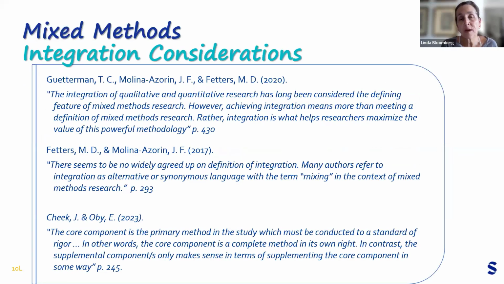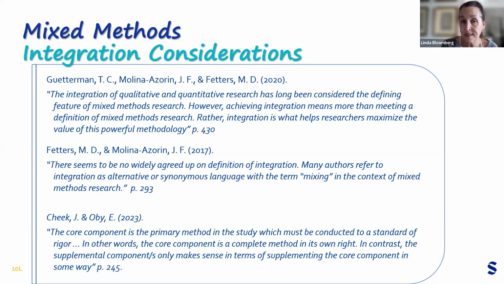So just to be clear on what I mean by integration, I've added these three quotes, direct verbatim quotes from three authors who have written quite extensively about mixed methods. I'm just going to quickly touch on them so that you have an idea of what I mean by integration. Guetterman and Molina-Azorin and colleagues write, the integration of qualitative and quantitative research has long been considered the defining feature of mixed methods research. However, achieving integration means more than meeting a definition of mixed methods research. Rather, integration is what helps researchers maximize the value of this powerful methodology.